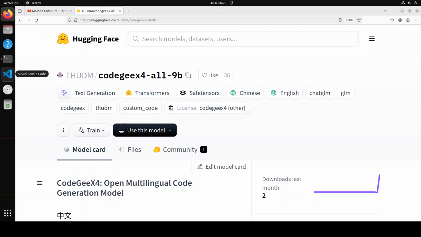As far as benchmarking is concerned, it has achieved highly competitive performance on various benchmarks, including BigCodeBench and NaturalCodeBench, and all of that information is shared on their model card, and I will drop the link to it in the video's description. As per the model card, they are saying that it is currently one of the most powerful code generation models with less than 10 billion parameters, and it has even surpassed much larger general purpose models, achieving the best balance in terms of inference speed and model performance. Well, let's see how true that claim from the model card is. We'll be installing it locally and then we will play around with it.